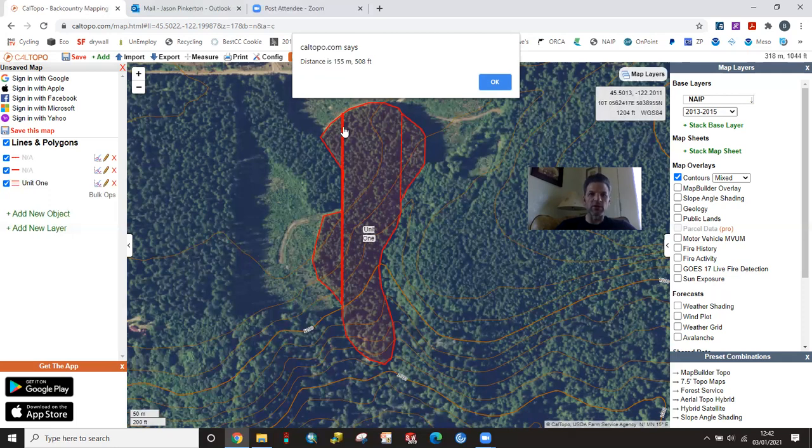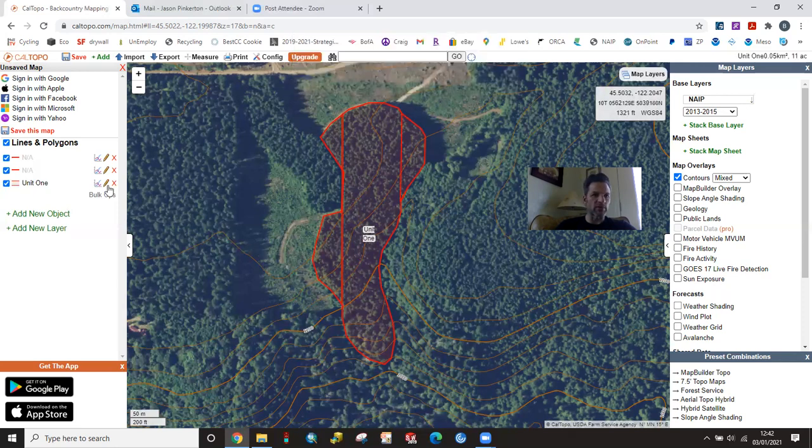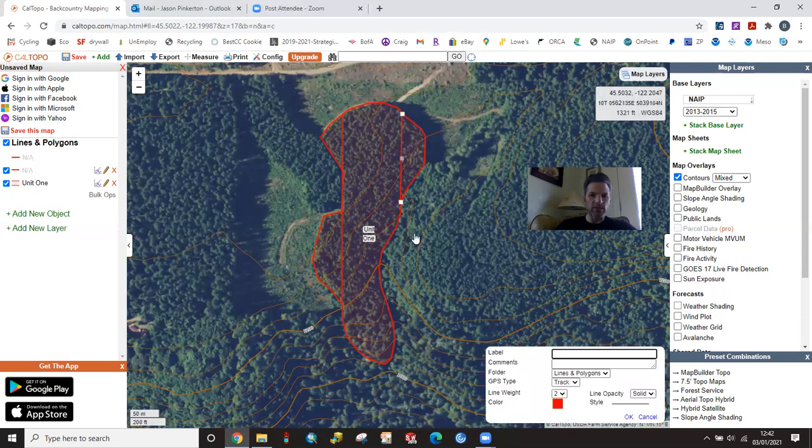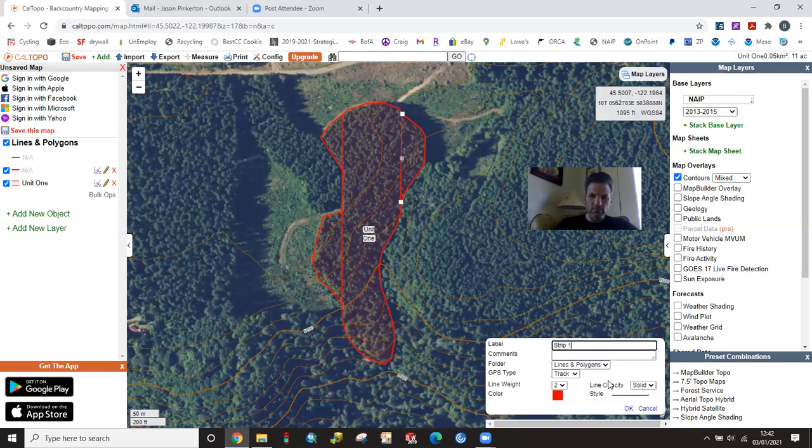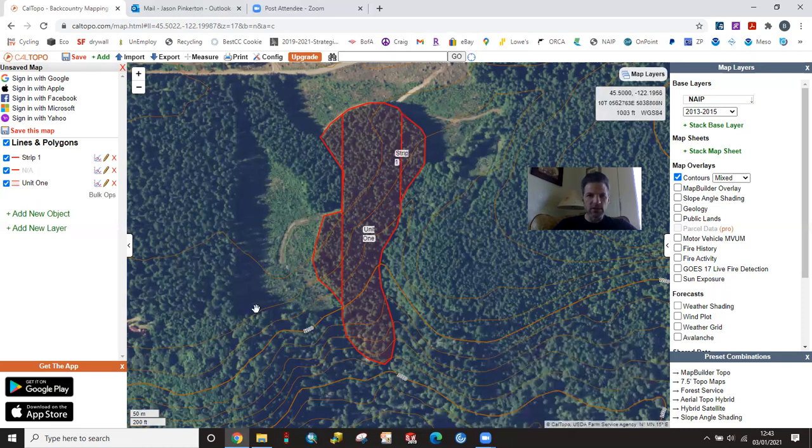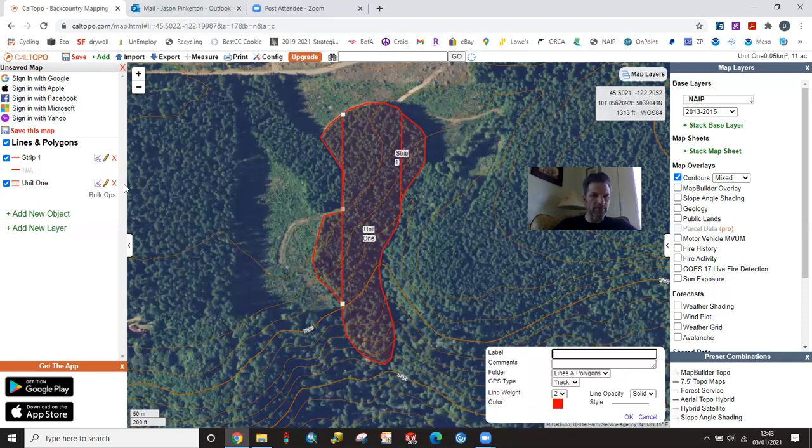So we need to do that for here. We need to do that for here. And we need to do that for here. And as long as that was around 2 acres, right, we're shooting for 2.2, we would be okay. If not, we would need to redesign the sample or the cruise because it's just not going to work for us. But let's say all works good. It's great. We're ready to go. So we're going to label this strip here, strip 1. And I'm going to label this one strip 2.